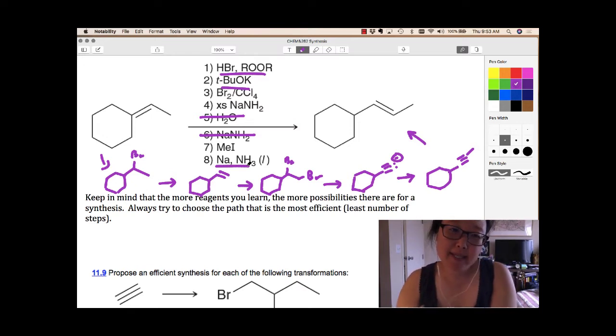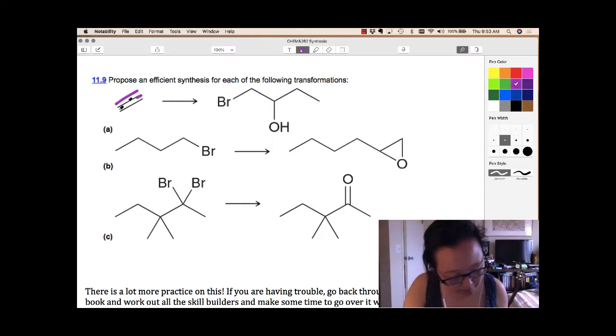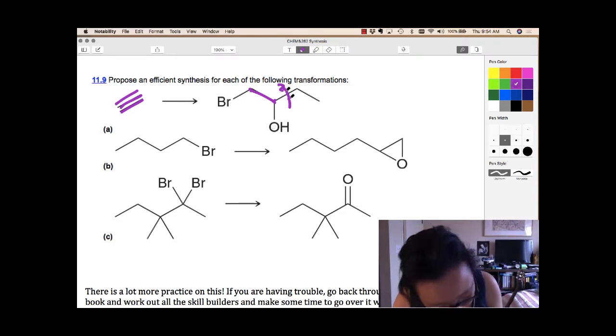All right, so now that we can see an example of reactions with lots of steps, now let's try some of them on our own. Okay, so let's do A together. I know that this triple bond here is my reactive site and it has to be corresponding to there. So I'm going to need to add 2 carbons onto one side of this and then have a double bond that makes my halohydrin from Br2 in water. Okay, so that's going to look like this.